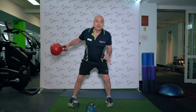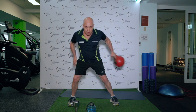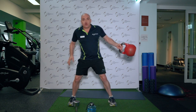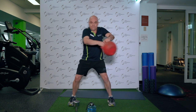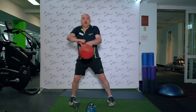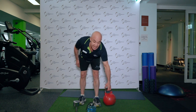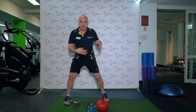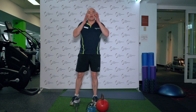Now, I want some movement, a bit of Latin love, a bit of swing in the hips, dancing, okay? Whole body. Around the World, we call this. So you go five one way, bang, five the other way. Bang, must do both sides. Don't work your preferred side only. Okay, we don't live in symmetry. This is a good exercise to correct our asymmetrical posture. Okay, that's exercise number three. As you can see, we're working the midriff, all our important core muscles, again coordinating with our legs.